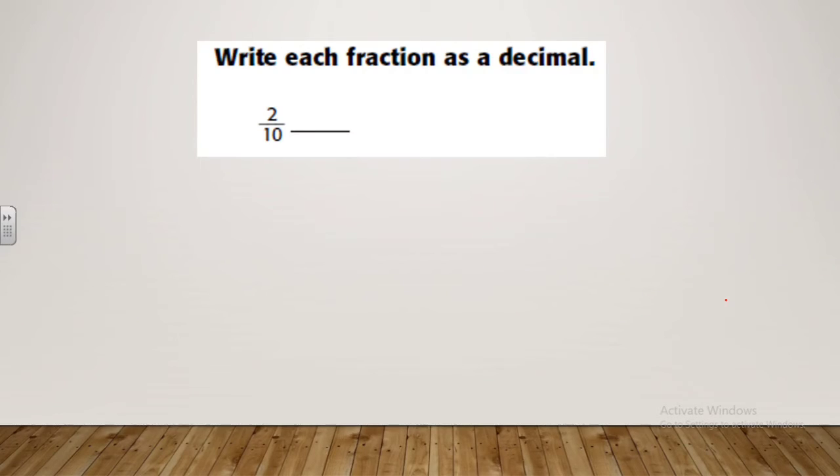Now he gave you a fraction and he wants you to write each fraction as a decimal. It's so easy, like we did before. We will do it here. What are we going to do here? We will write the number in the numerator, then we will put a point. It's over 10. That means we will put a point after how many? After 1. So we'll put a point here, and because here it's empty, we will put 0. Okay, so that will be 0.2.